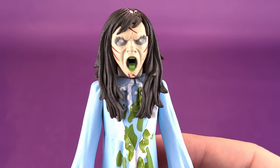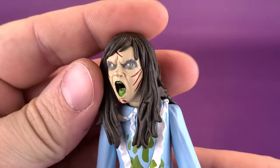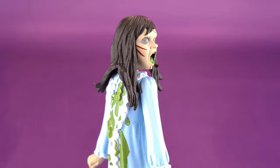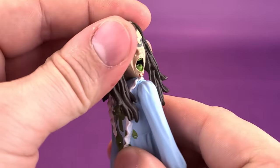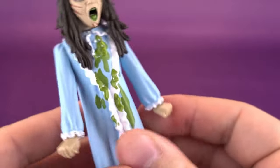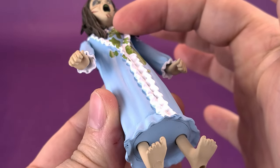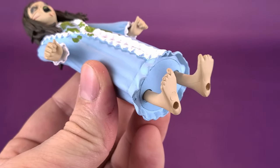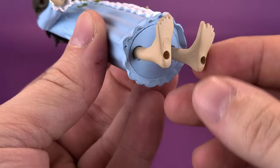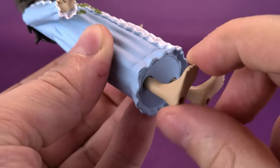For her posability — we're going to take the vomit off for the time being. Whatever head you decide to go with, because it is a ball joint, you can move the head back and forth, up and down, and technically rotate it all the way around. The hair is soft enough that you can twist the head all the way around if you want to. You can move the arms forward and back in a straight swivel, and also rotate the hands back and forth on both sides. From the top of her collar to the bottom of her nightgown it's all solid molded plastic — similar to the Toonie Terror's Hellraiser Pinhead. She does have posability also on the bottoms of her feet — you can rotate those back and forth, though they're more pegged in place than actually ball jointed.